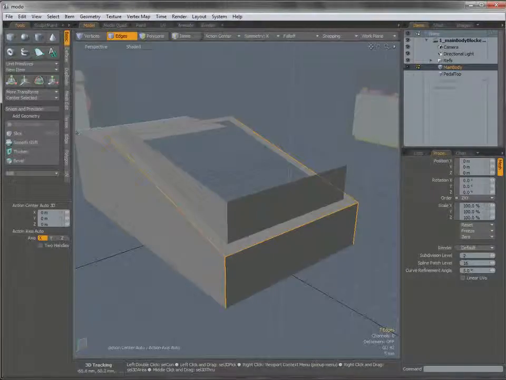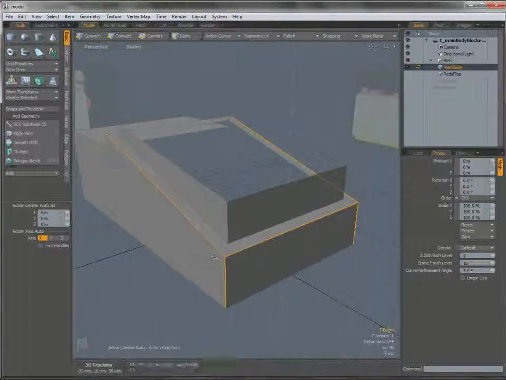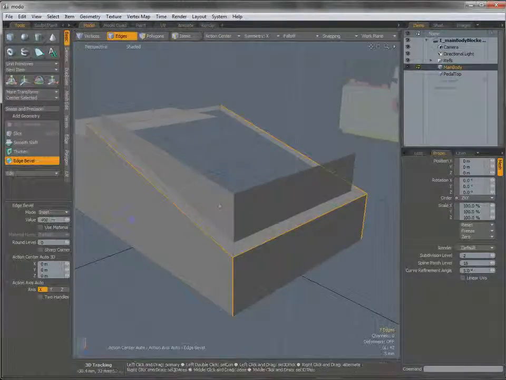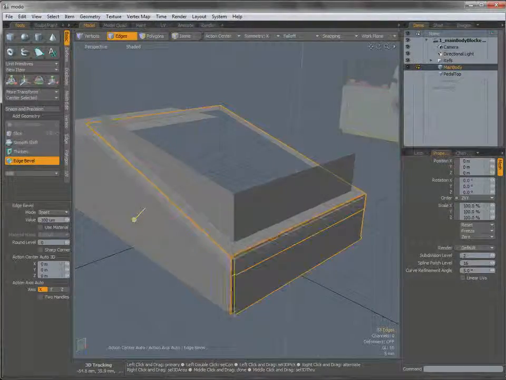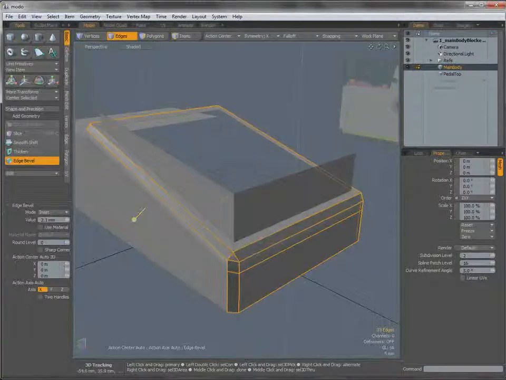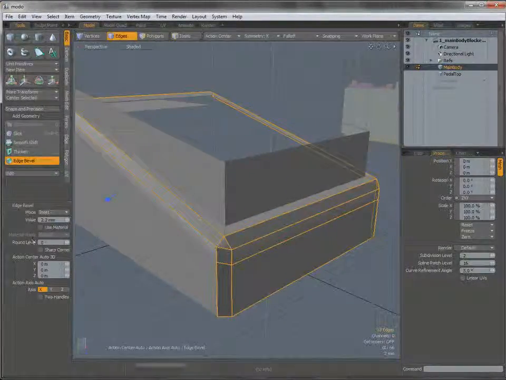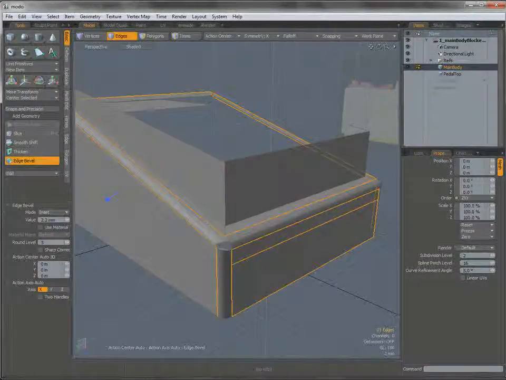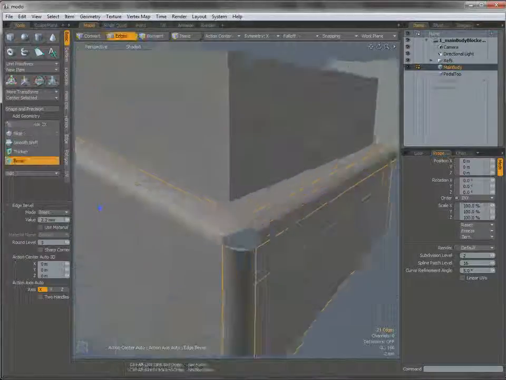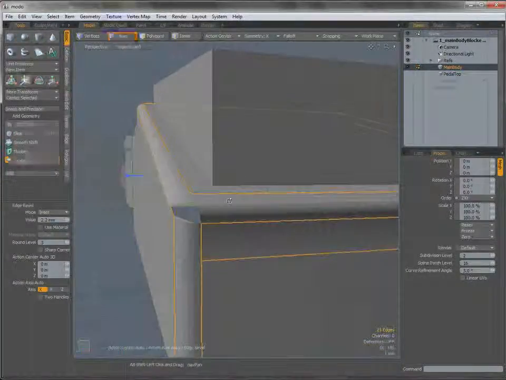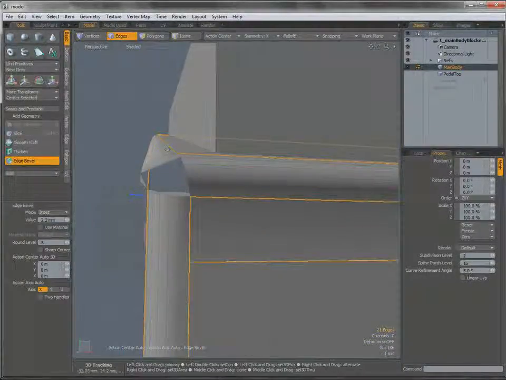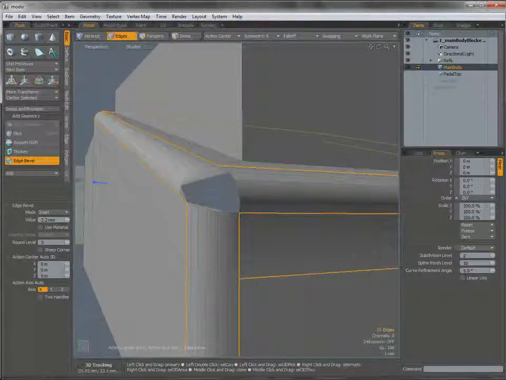Now we should go on and select these front ones as well, but before we do, I'm going to bring up that little problem that I mentioned earlier. Now if we click B for bevel, right click in the viewport and start dragging out a bevel on these edges, everything, to begin with at least, looks fine. However, if I start adding in the round level, so I'm going to bring this up to 3, like our pedal top, and hit enter, and if I zoom in onto these corner polygons, you'll see that they're nothing like the nice rounded corners that we had on the pedal top. They look really, really ugly.